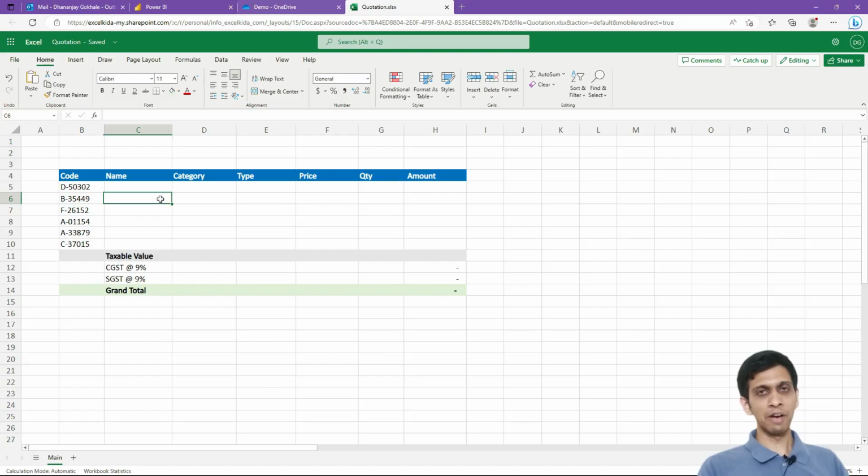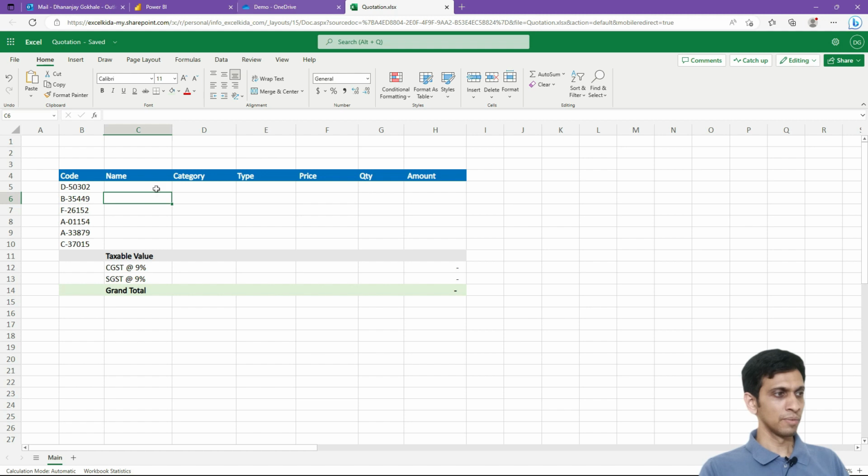Let's assume that I am working in a product based company and I want to prepare a quotation like this in Excel. Now I want to pull up the prices, quantity. I would be hypothetically entering some quantity. Now the issue is that the prices are there in my ERP's database, and the prices keep on updating daily or weekly.